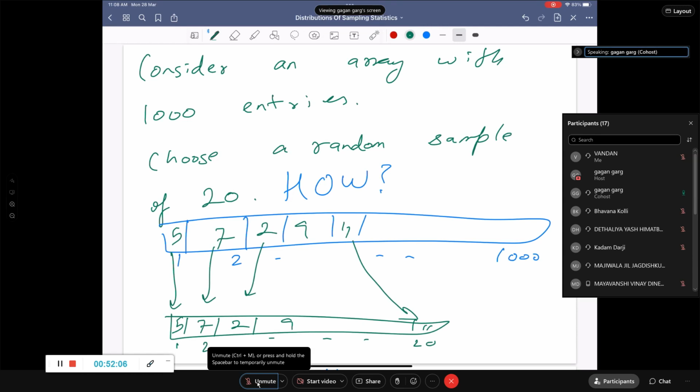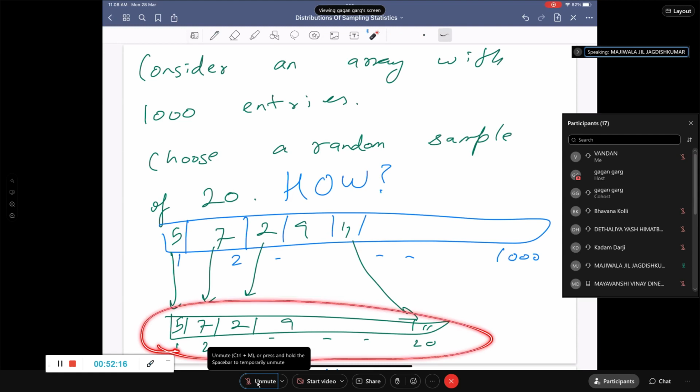Okay, now what? Now, from the 20, the below array, we will select a number. If our current position is, for example, 4, you start from first. Now, what is step one? You made this new array. Now, what is the next step? We will generate a random number from 0 to x, where x is the index of the current item in the array of 20. What is the current item?